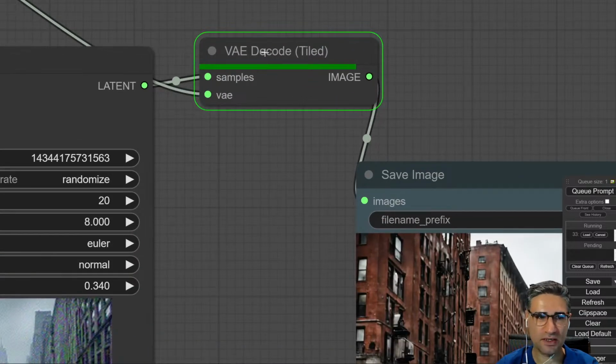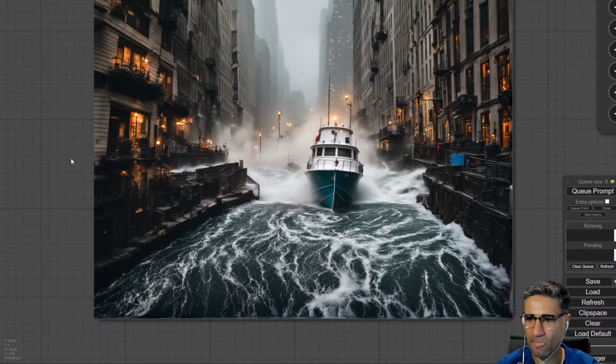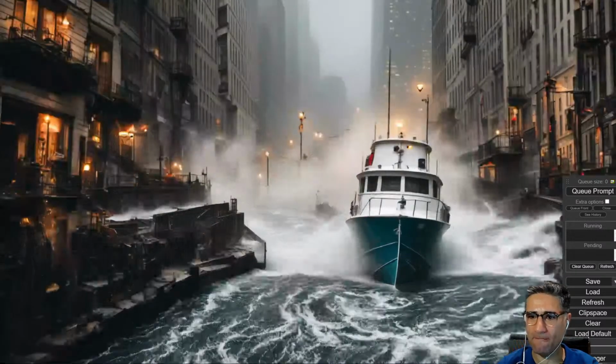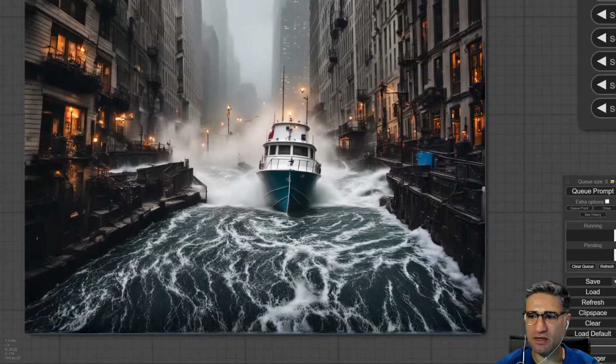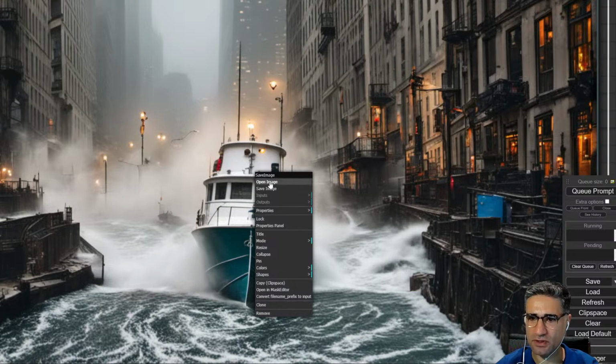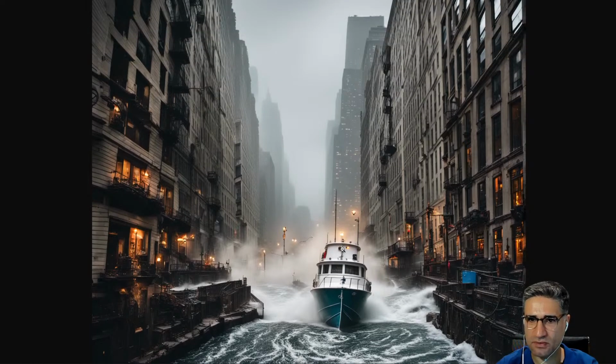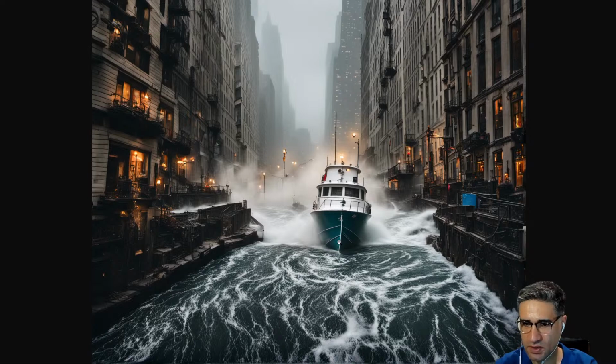Okay, it's in the VAE decoding step, and we have the image in much higher quality. You can see the actual dimension, and it's very good.